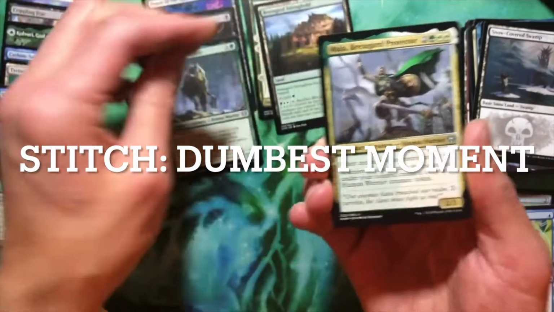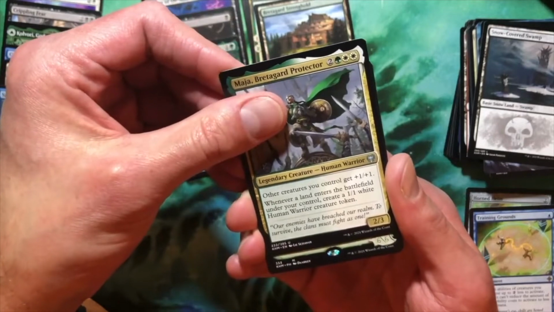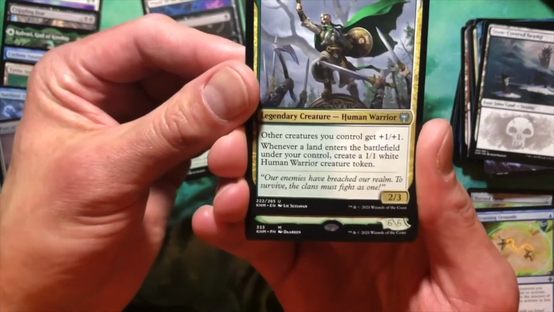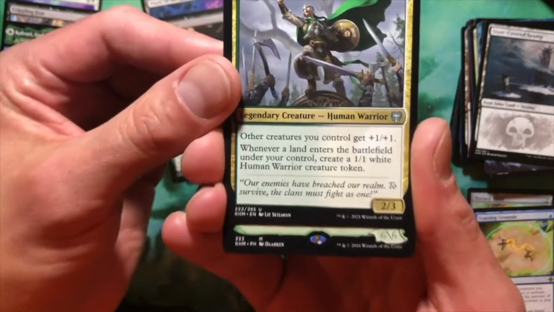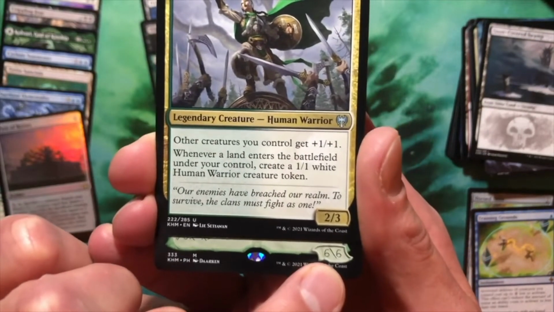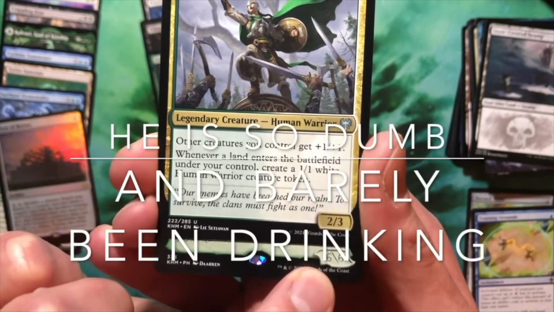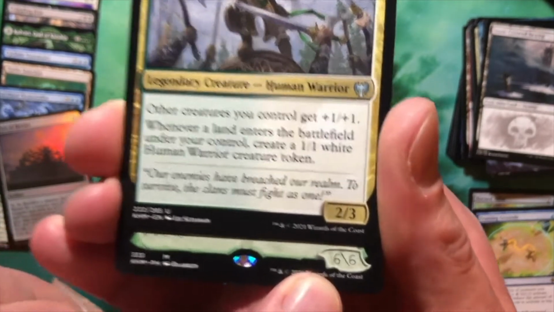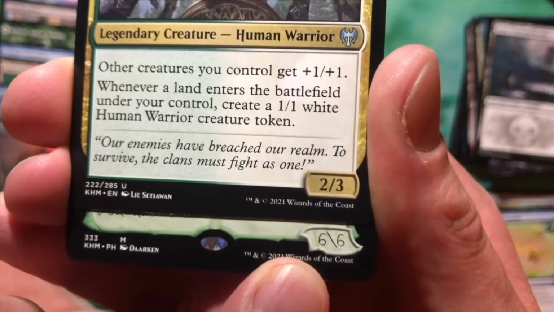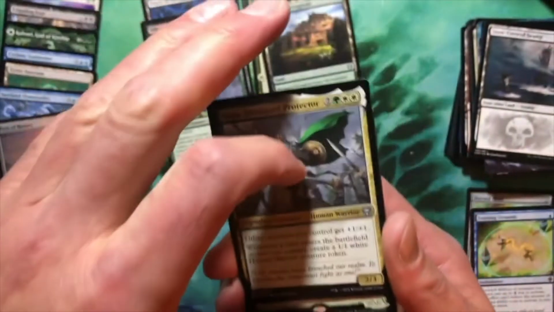And our first rare is an uncommon. It is Maya, Bretgard Protector. And whoa, what is going on here? Okay, tell me you see that print error right there. It's a mythic 6/6, whatever. But look at that. That is a wicked bad print error. Let me get it up close to the camera. Oh, that is terrible. Wait, unless it's, I don't know. Let's see what it is.